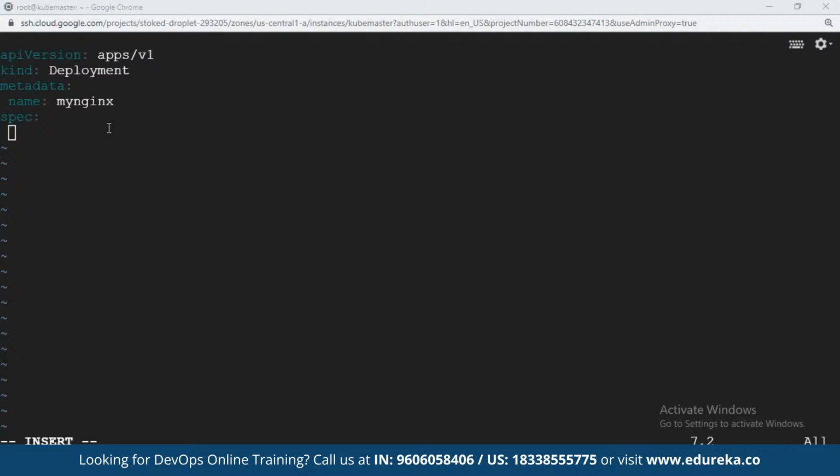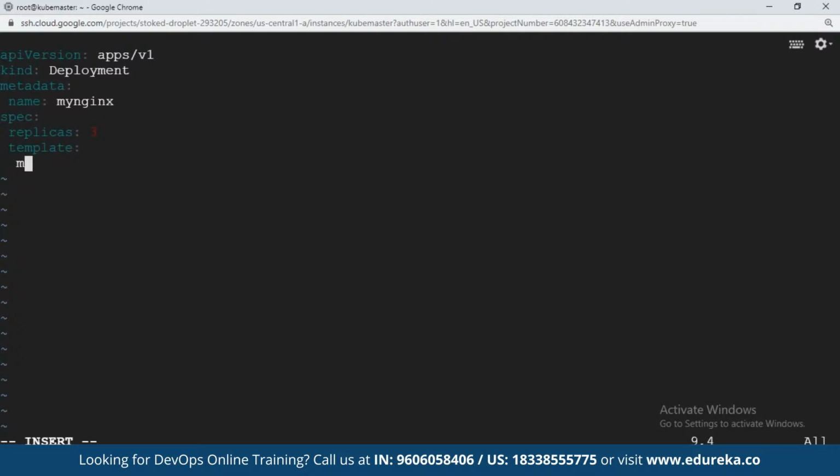So you will provide a template here, under the spec section. First, you will tell Kubernetes, hey Kubernetes, I need 3 replicas or 10 replicas. So replicas is what you will give me. I'll say 3 replicas I want to create. Kubernetes will ask, replicas of what? So here you give the template that, hey Kubernetes, create pods, friends.